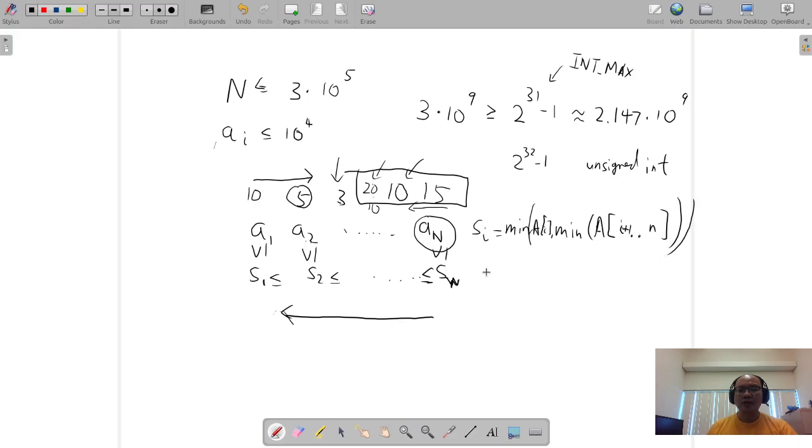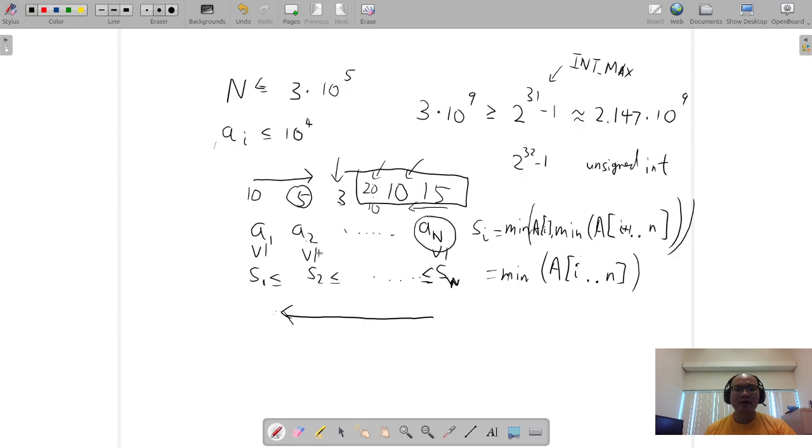Or in other words, it's just the minimum of AI through AI dot n, like this. Okay, I cannot spend any more than that. And this is the maximum I can spend.